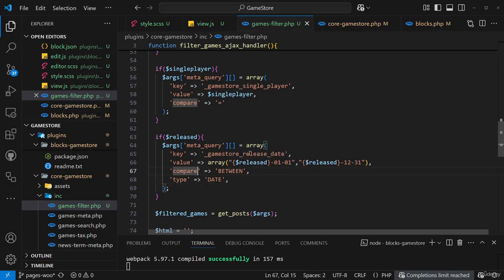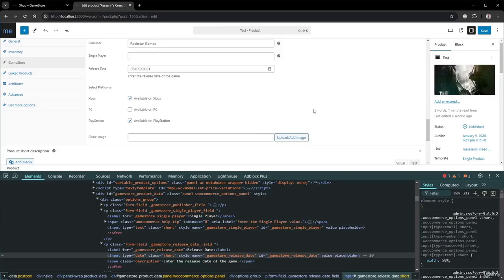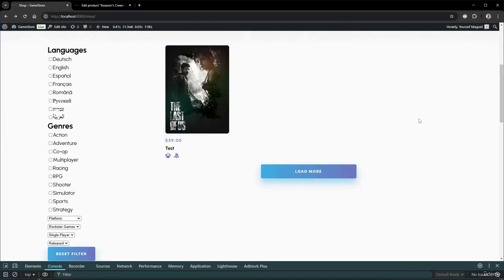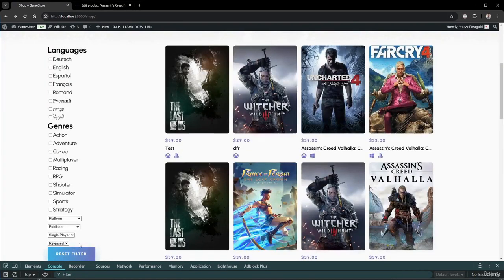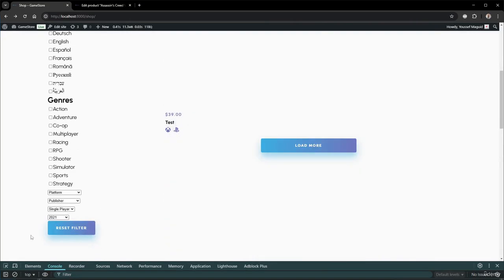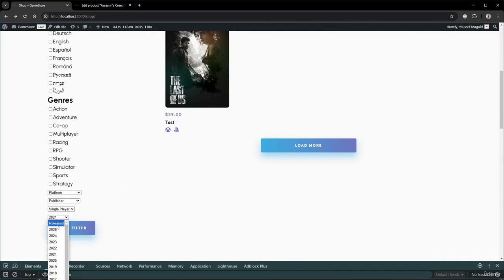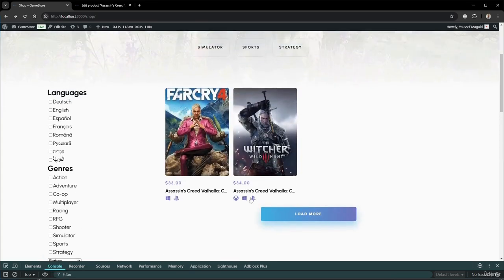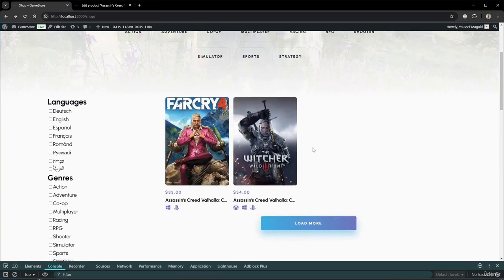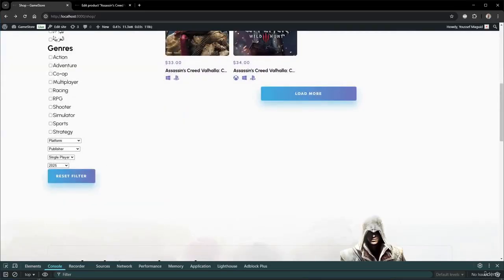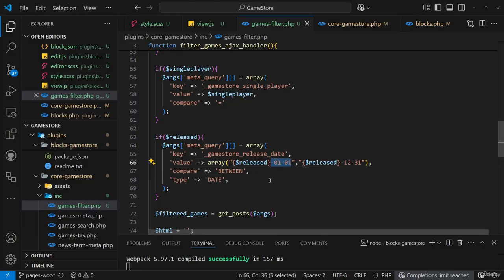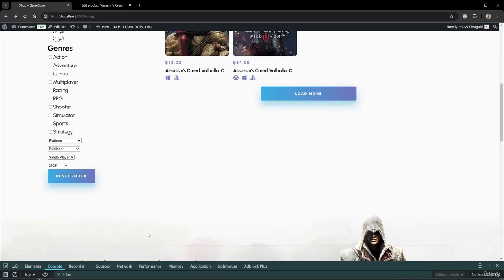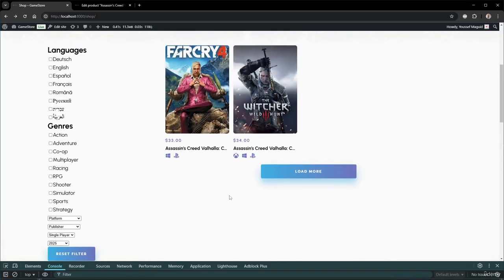I forgot what format we save it in. Well, I hope if we save it in this format, it works for us. Let's test it. I inserted the year 21 here. If I select the year 21 here, I find this product. If I select the year 24, I find nothing. Let's try the year 25. Then I find exactly the 2 posts that we edited in the course. We were lucky that I saved it in exactly this format in the database, so it was very easy to retrieve here. And with our filter, yes, we have basically completed the filter's functionality.